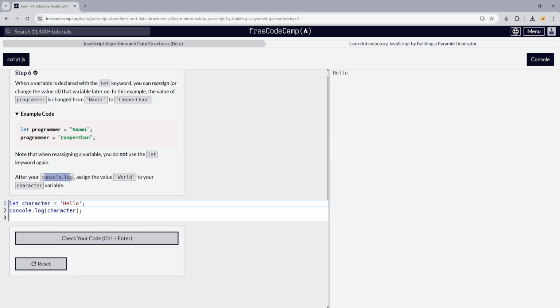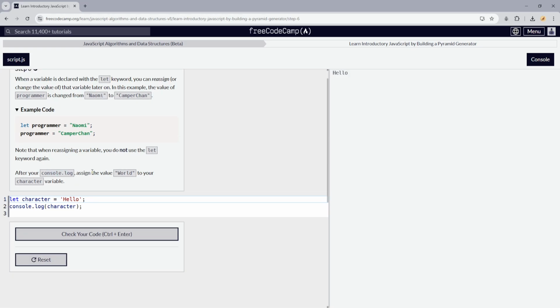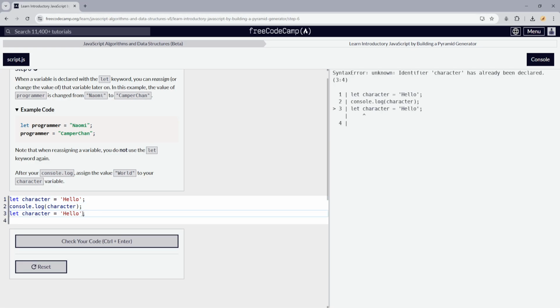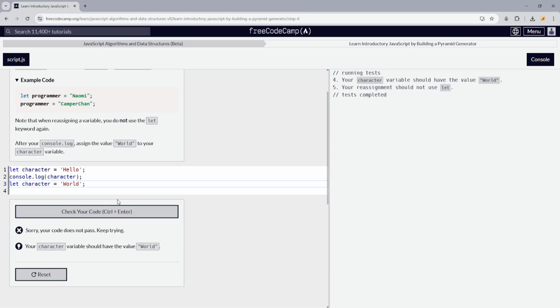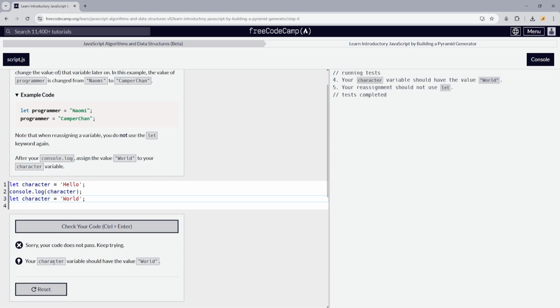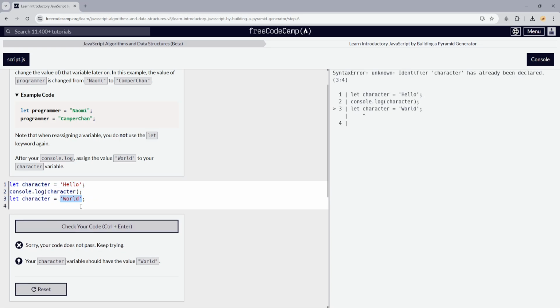So now after our console log, for step 6, we're going to assign the value world to our character variable. So we just redo this and use it just like this. Oh, your character variable should have the value world. So we just remove that. Oh, should have double quotes.